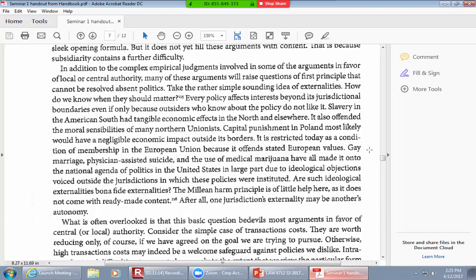So if these policies, say, were instituted by the Dutch a long time ago, then objections were raised in terms of bringing about these constitutional changes in the Netherlands, and eventually that became a live topic for discussion and debate and scholarly research, and eventually other jurisdictions adopted those changes.